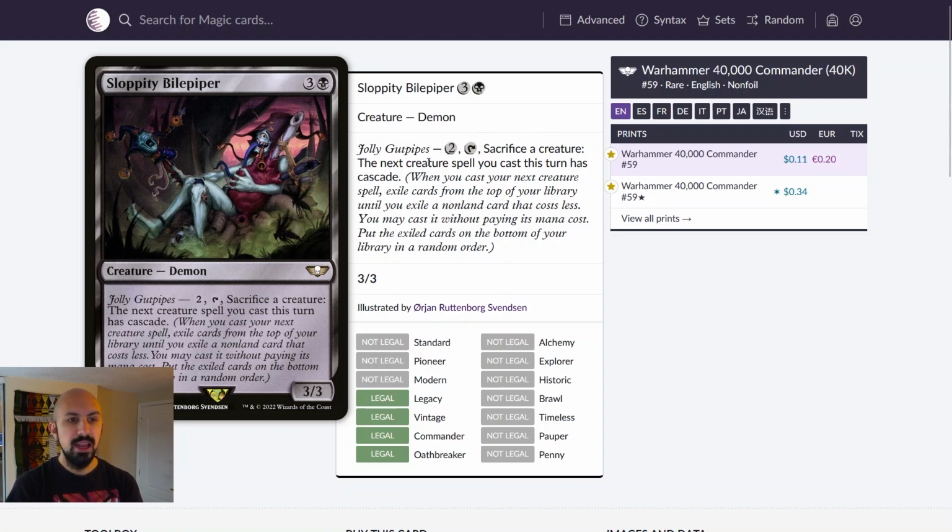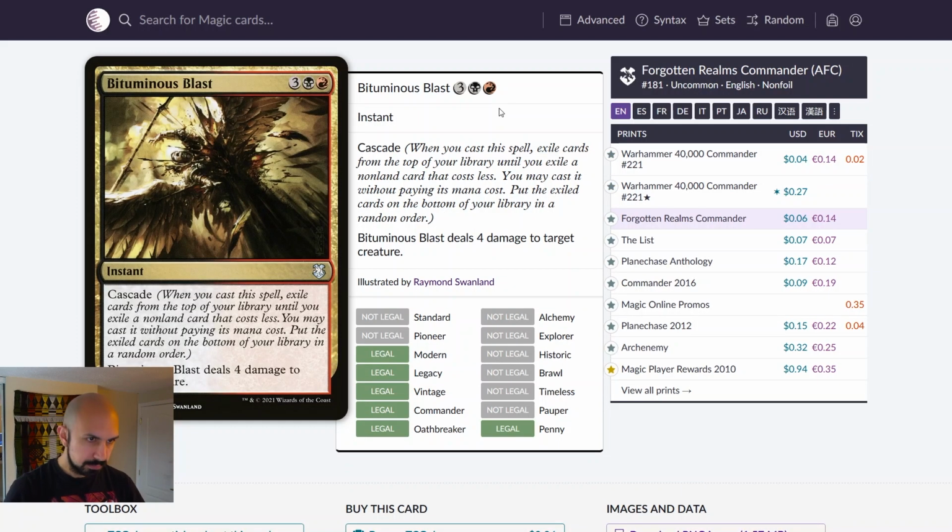Now, it says creature, so doing this on your opponent's turn is hard, but it is possible. I think you're generally just happier to do this on your turn, sacrifice a token or a smaller creature you don't care about, and get the next one out. So I really do like this.